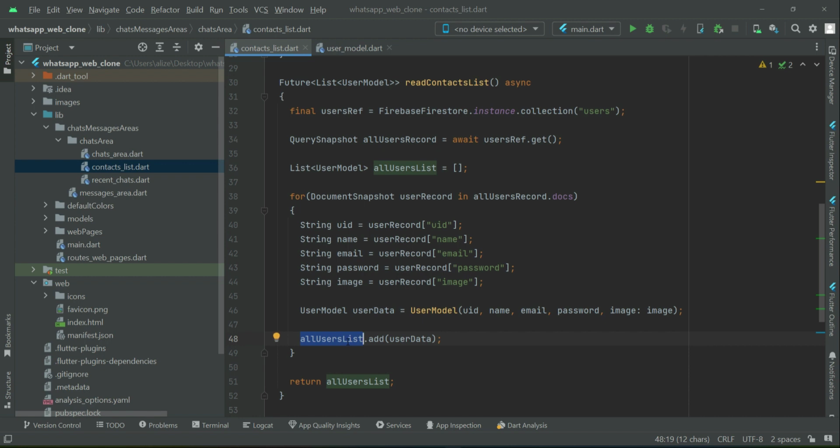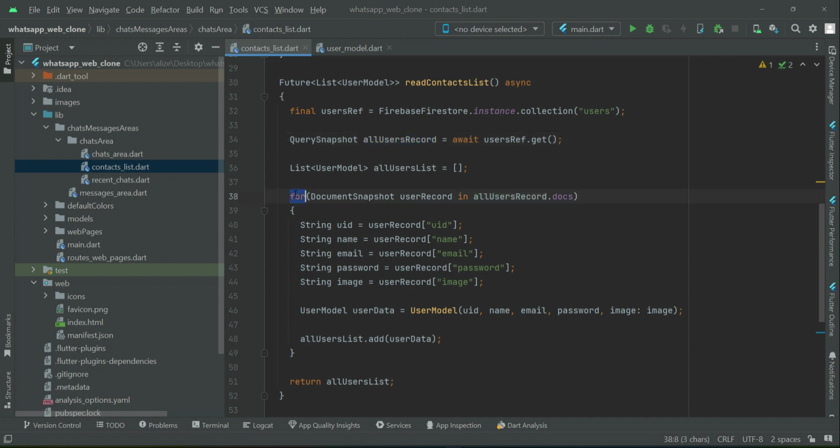According to the current example, the for each loop will execute only 3 times, and then as you know, our list is already populated with 3 records. So at the end, outside the body of the for each loop, we return our all user list. So this method will return that list which contains the user records. Now, for example, if there are 10 user records in the database, then we will have 10 records.